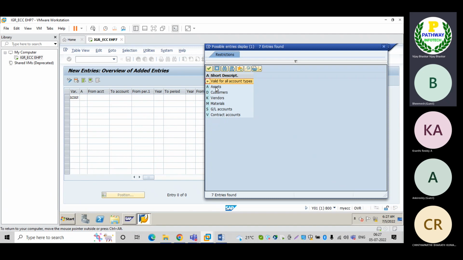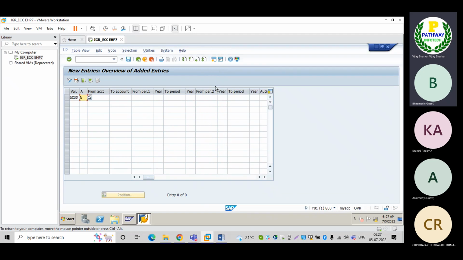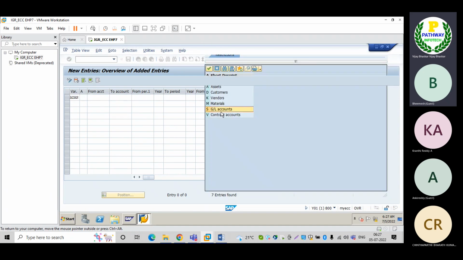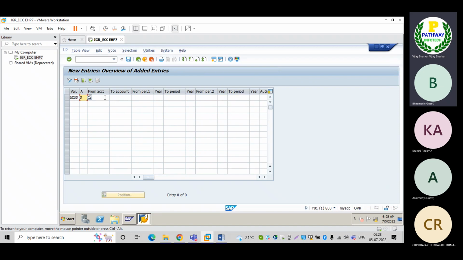Okay, so assets. Let's say, for example, first I will explain about the assets. Otherwise we'll take the GL accounts, it is easy for us to understand, and anyhow we are going to discuss GL accounts. Now I want to control the GL accounts. From account, if you want to control the GL accounts for the current period, if you have any such situation, you can give the GL account numbers. Remember, for GL account numbers there is also a possibility of from account to account.